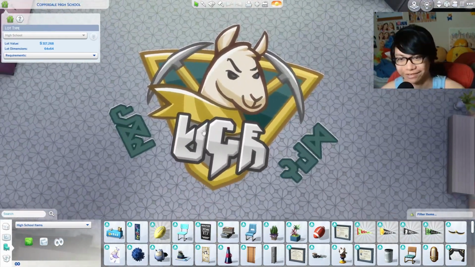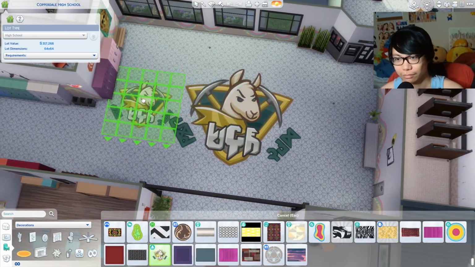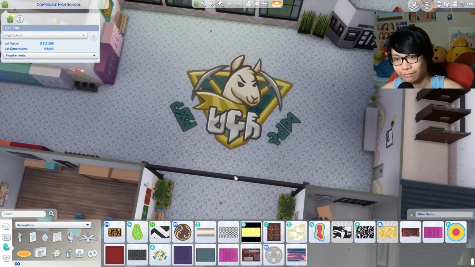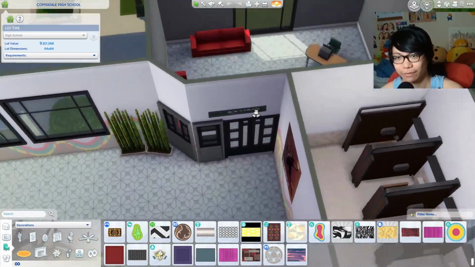The big llama down there, I like that. I think it's scaled up as well, because if you use this, it's kind of small. It probably would have looked better maybe here, sitting in the center. But I put it here and I just scaled it up. Looks pretty nice. And then we have the principal's office right here.